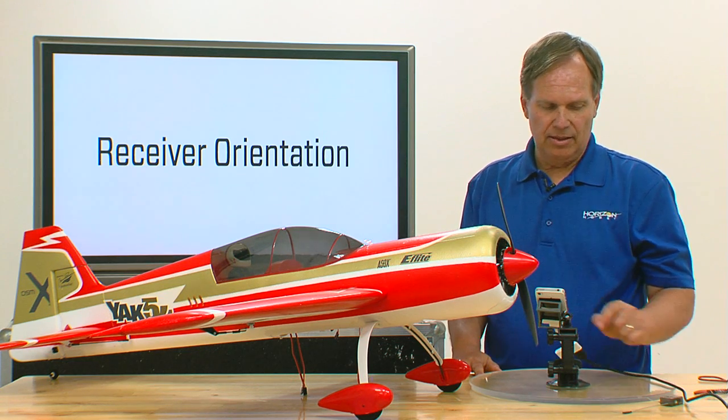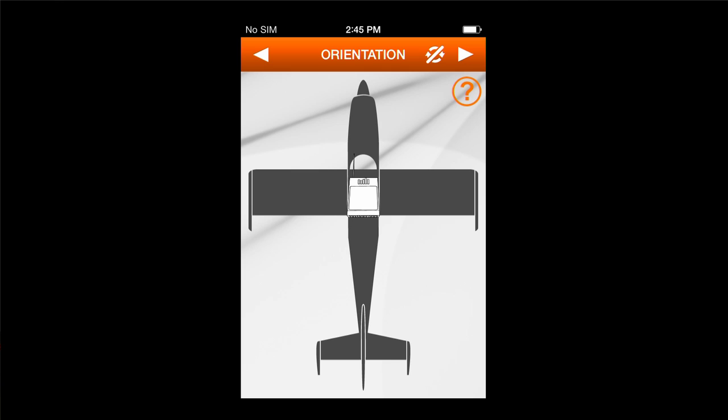Take a look at the orientation screen. You need to look at the antenna on the orientation screen, and the pins on the orientation screen for the receiver. Now, keep in mind that this particular receiver is upside down, so I'm going to rotate it so that it's inverted. In this case, the antenna is facing forward and the pins are facing the rear — that's the correct orientation. The antenna is to the front, not the side, and it's actually upside down. So that's the correct orientation.